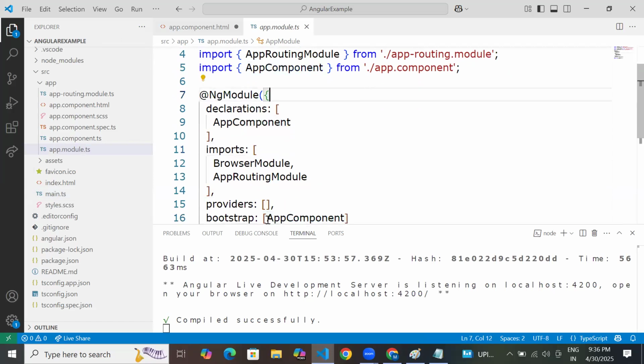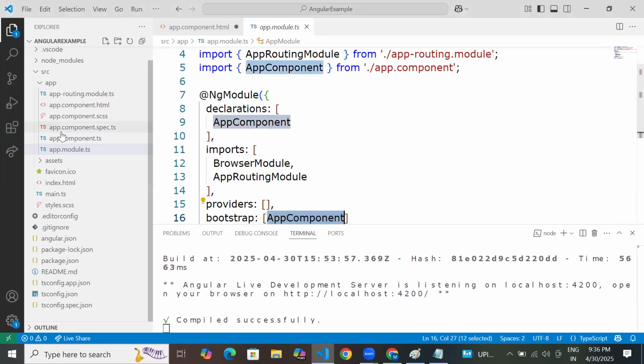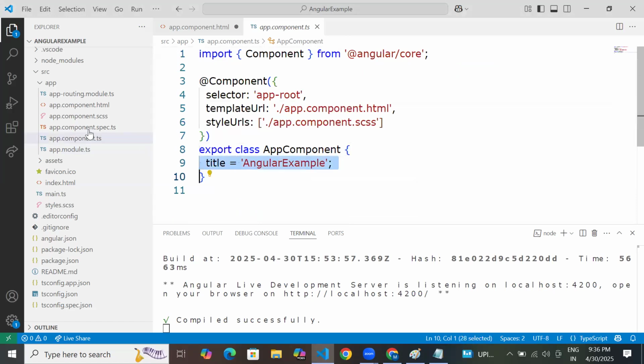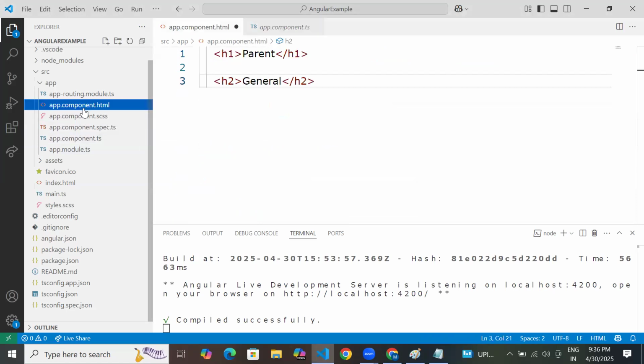Now, as per this, which one will it create an object for first? App component alone, right? It will not create the other ones. So that app component object will call the app.component.ts file. Do you agree with me? Yes. This file will internally call the HTML of the component.